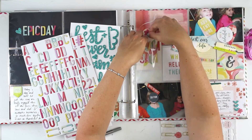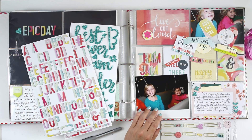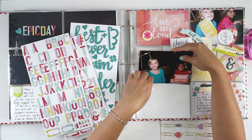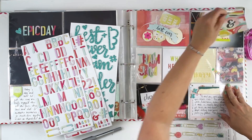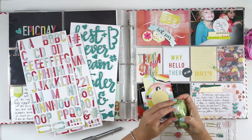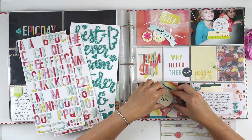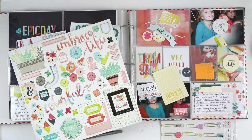You can see on the girls' faces they were having an absolute blast — they weren't ready to go five minutes before that. So anyway, that is really what this layout is about and what I wrote in my journaling — just some thoughts about ending the day there. All of the journaling cards and filler cards on this side are from the Fancy Free cut apart sheet, and I just decided to go ahead and use them up.